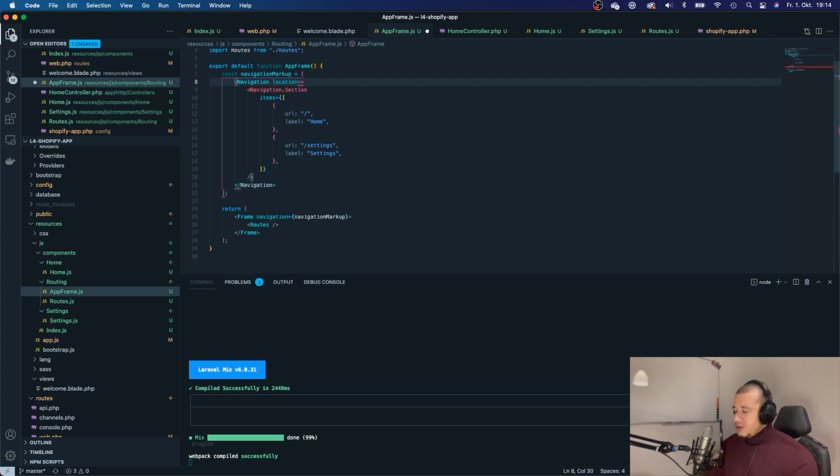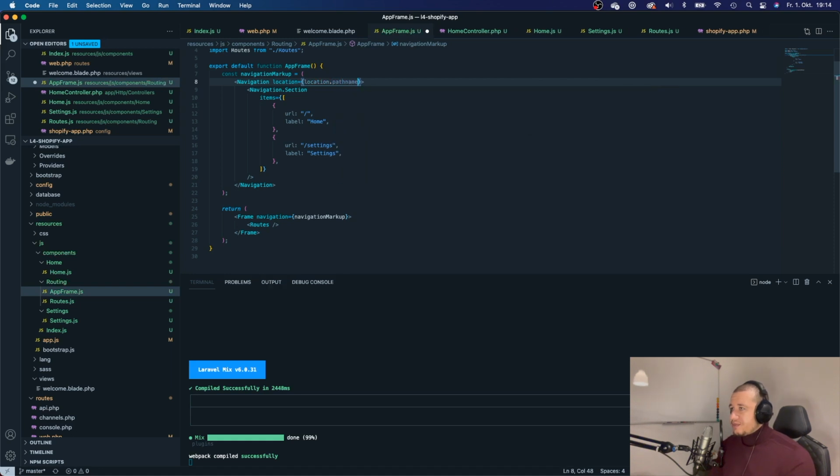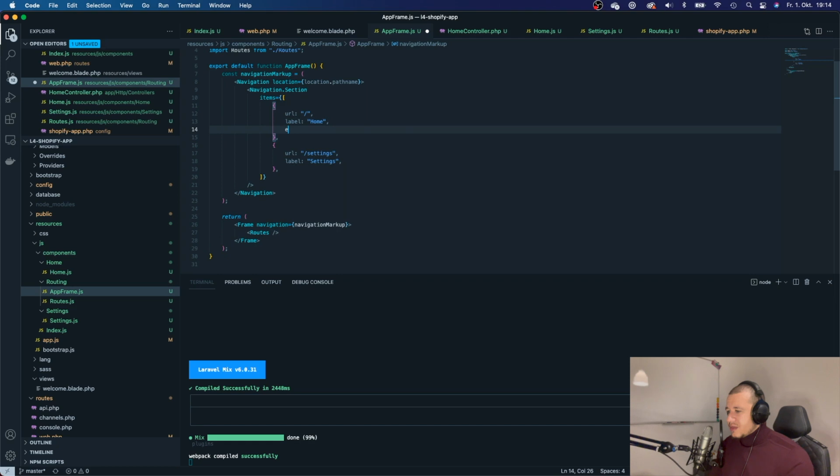But what we want to do is set this to location.pathname. All right, and we also want to give this right here another property, and it should be called exactMatch, and we will give it true.